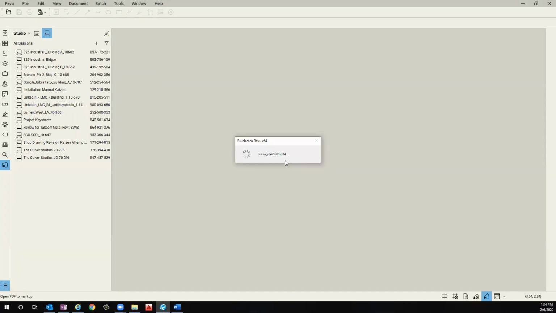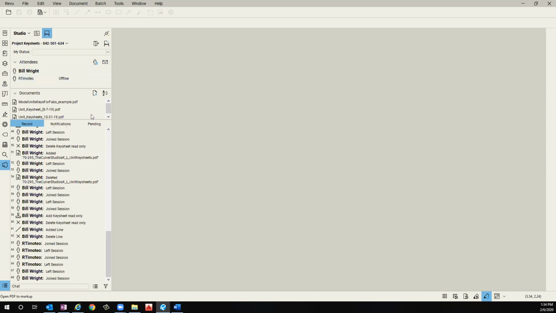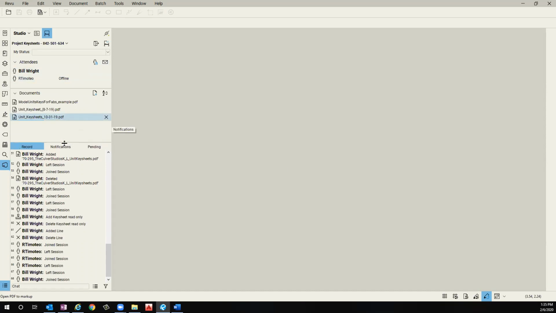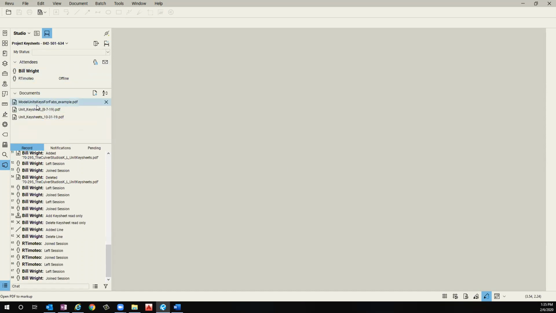When you hit Join on that, it will show up with our project Keysheets session folder. Our intention is we'll put all Keysheets for all jobs in this one studio session. Then we'll discuss how we're actually going to deal with the files as we progress through this training session.